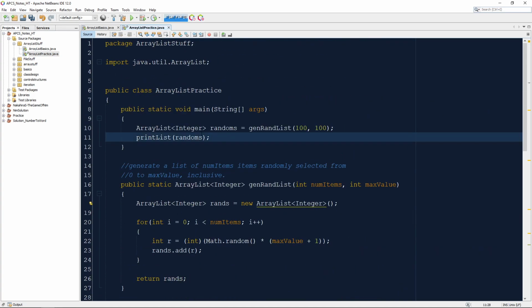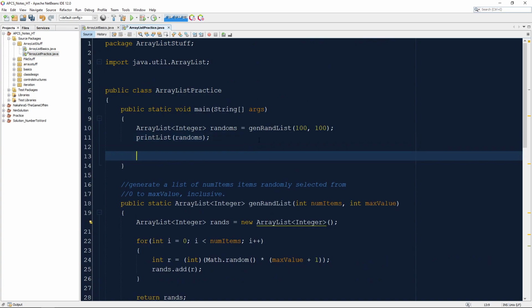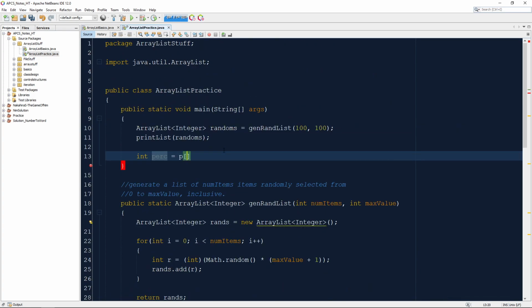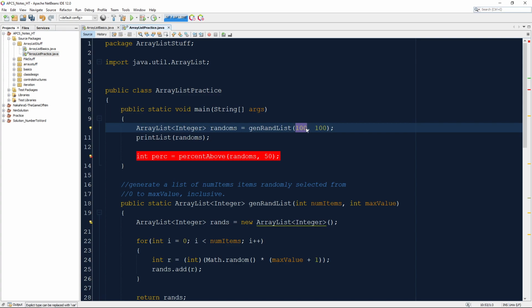Let's test this method. And so we have our random numbers. Those are the 100 numbers that we've generated. And now let's say int percent is equal to, and our method is called percent above. We'll say percent above. And the list we're giving it is randoms, and the number, let's go over 50. So how many, and if this is randomly distributed, then we would hopefully expect something close to 50%. About half of them should be above if it's an even spread. And with a small set of numbers, maybe it won't be obvious, but the bigger the set, the more likely it should, if the implementation is uniform, it should tend to about 50%.